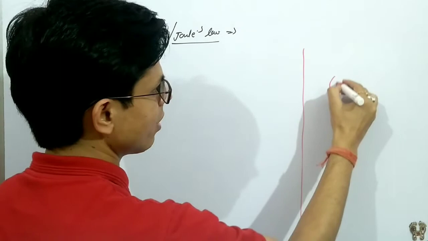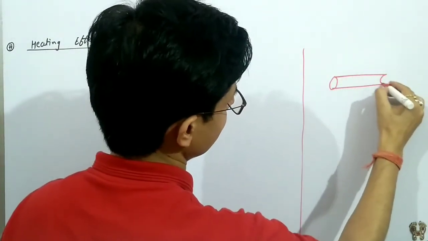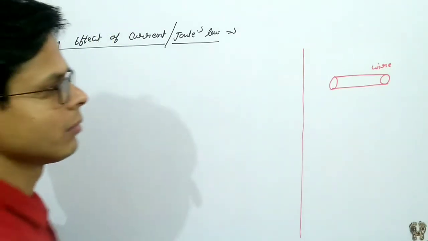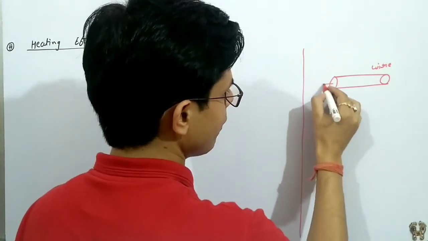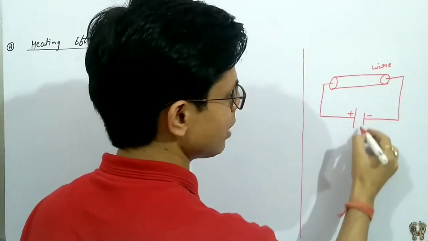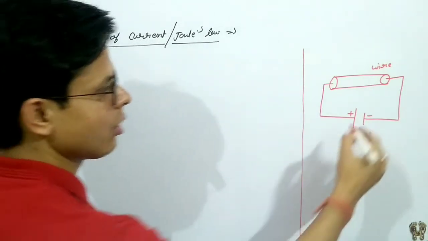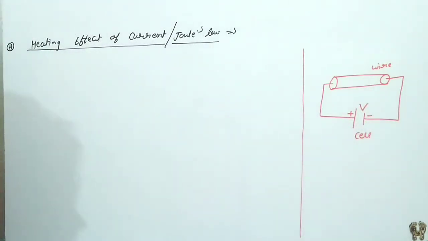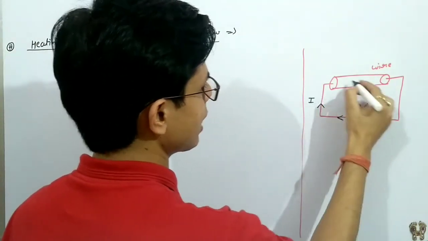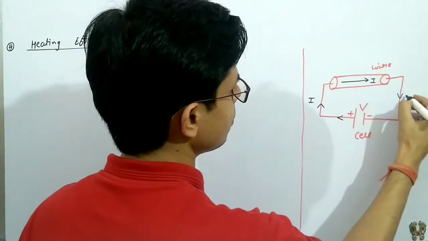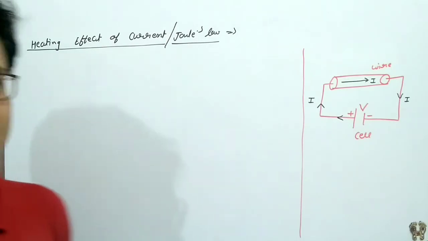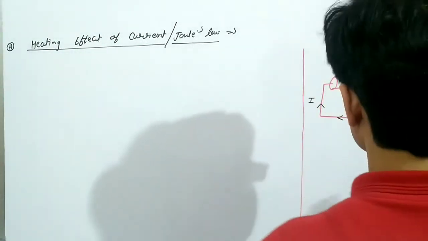We know that suppose we have a wire, suppose this is a wire of aluminium. This is a conducting wire. If we connect this wire through a cell, every cell has two terminals, plus and minus. This is a cell of potential V. Then we know that a current starts flowing through this wire. Suppose the current is I, from the positive terminal to the negative. The direction of current is plus to minus. So a current starts flowing through the circuit. Everybody knows, earlier also we have discussed all this.